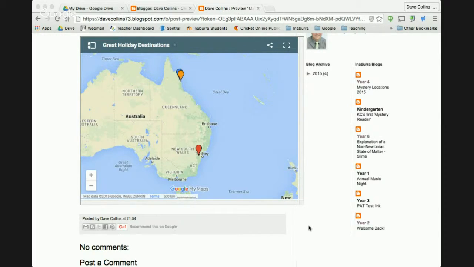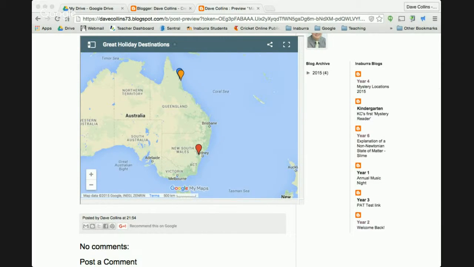So hopefully today has been an informative time for you in how to get going with Google My Maps. There are a number of great classroom activities which you can look at using in them. The trouble is when you come to them, it does take a little bit of experimenting with them. It doesn't seem as natural sometimes as the Google Maps itself, but the fact that we can create a map and then share it to our students, we can use even tools like Para and Teacher Dashboard to share it out so they can then add their own things to a map that you've started to set up, could be a really valuable classroom activity.